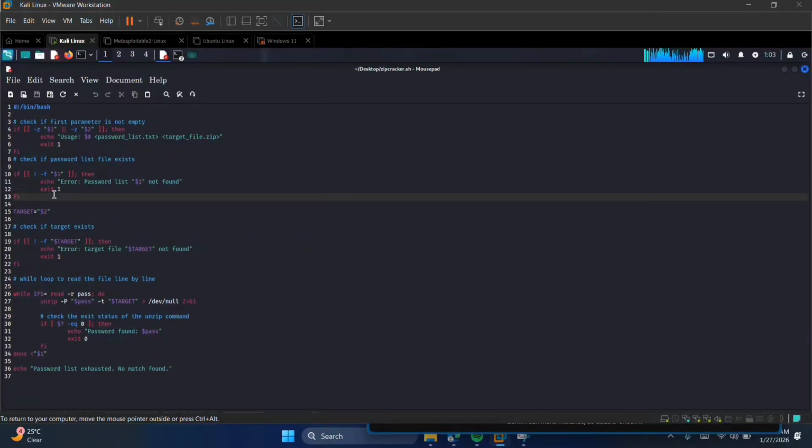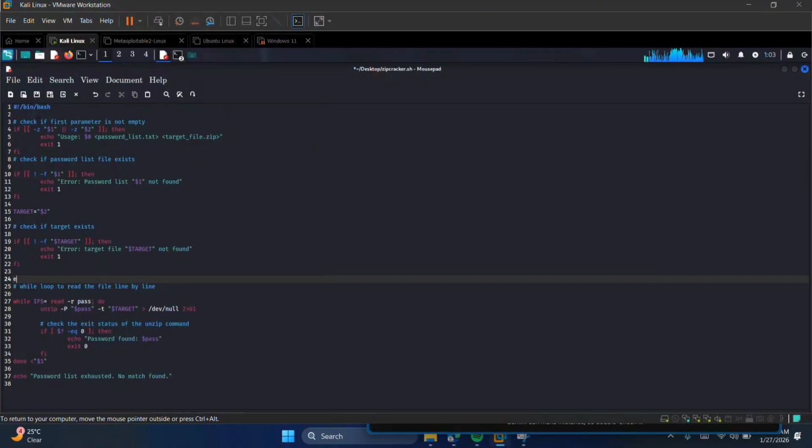After you've entered everything, we say above the while loop, we are going to echo cracking zip file. So this tells the user that the while loop has been activated and it's working.